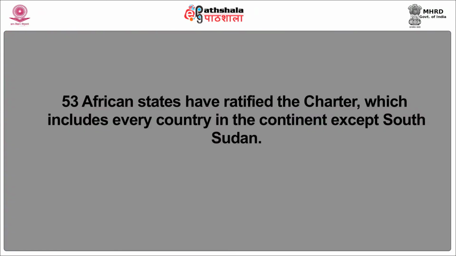Next, let's look at the African framework on cultural rights. The principal regional human rights instrument in Africa is the African Charter on Human and People's Rights of 1981. 53 African states have ratified the Charter, which includes every country in the continent except South Sudan. The Charter contains several provisions that pertain to cultural rights.